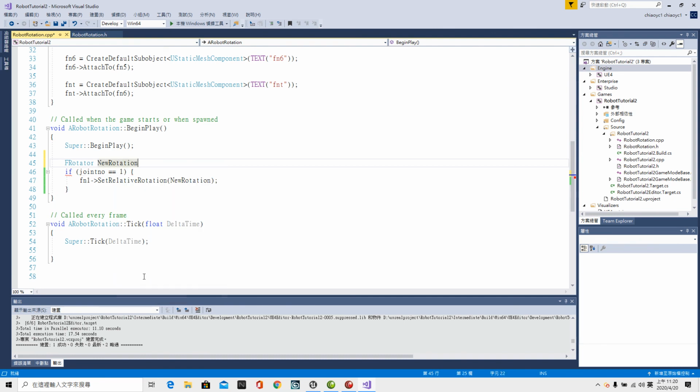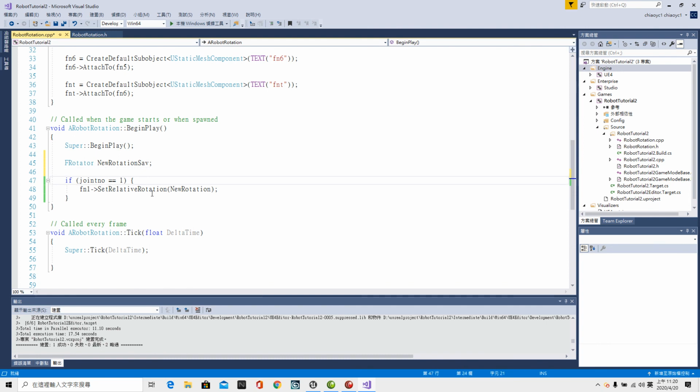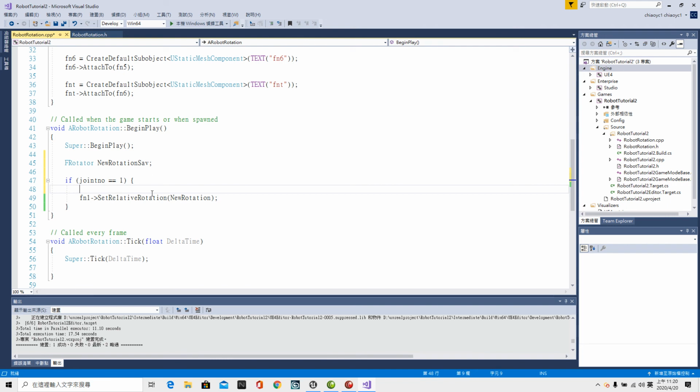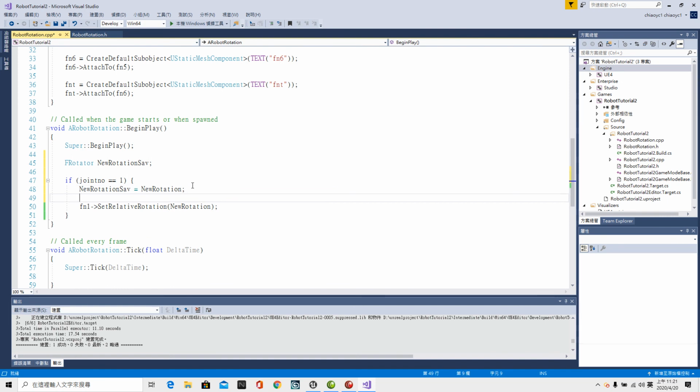It must be different from the previous one; we call it NewRotationSave. Then, if JointNumber equals 1, we save the NewRotation value into NewRotationSave, and then change the yaw's direction. NewRotation.Yaw, the Z value, equals minus NewRotation.Yaw.